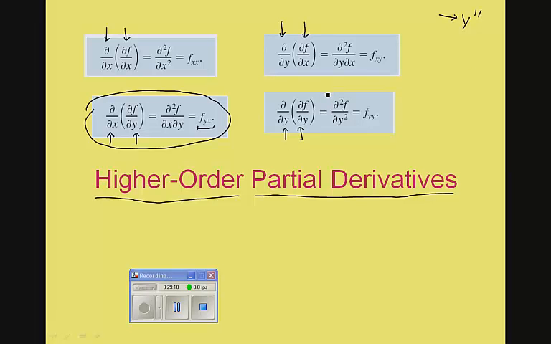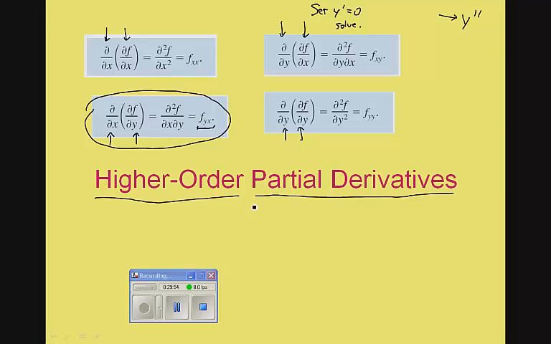When did you need y double prime? Relative min and max, right. Because how did you find a relative min or max? You set y prime equal to 0 and you solve. And then you get some solutions. But just because you have those solutions doesn't mean you know if they're maxes or mins or maybe neither, right? Like in the cubed example, there was neither. So then what you do is if you have a solution, you evaluate the second derivative at that. And that told me max or min, or else I'm not sure. You guys follow that? It could be a possible inflection point.